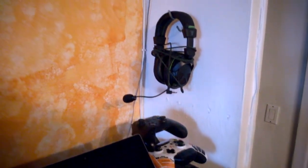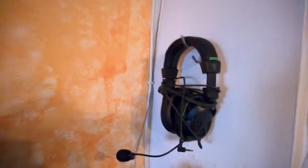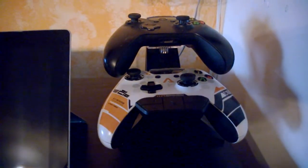Starting this video from the beginning, going all the way up to the top. You can see I hung up my headset so I can keep track of it and won't make a mistake and sit on it. Here's my controller center. I got two controllers — I swear by the Titanfall one for the Xbox One. Here's my tablet, my Surface.